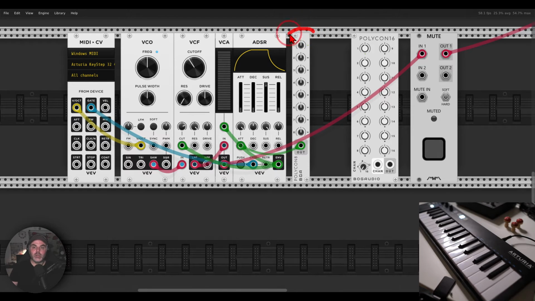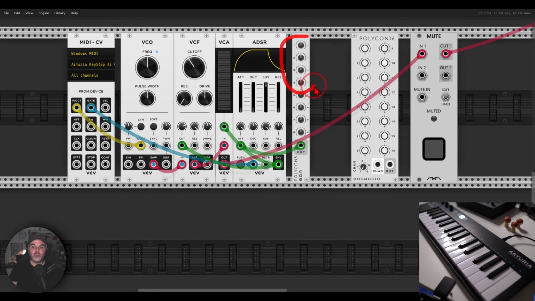So a module we can use, it's called Polyphony. From Bog Audio, we have Polyphony 8 and we have Polyphony 16, depending on how many channels of polyphony you want. Right, I'm going to use Polyphony 8 because we have only 4 channels of polyphony. Again, in the right-click menu, I can choose how many channels. I'm going to choose 4.